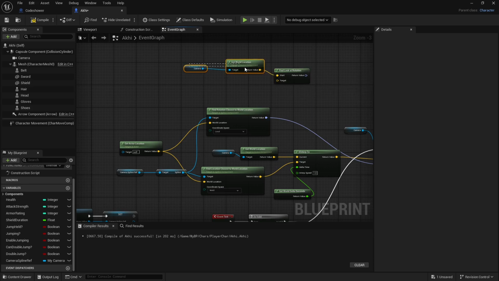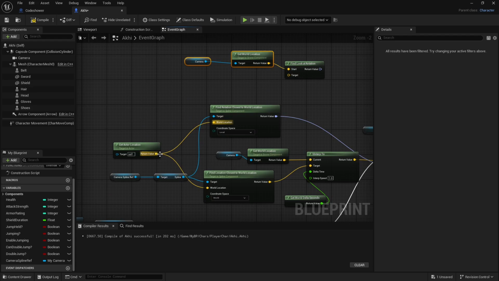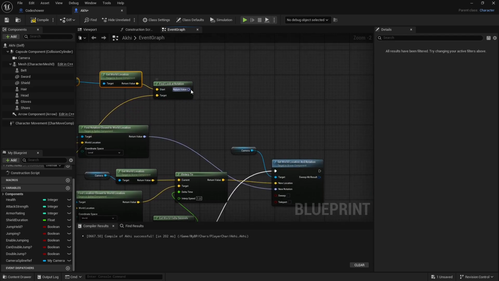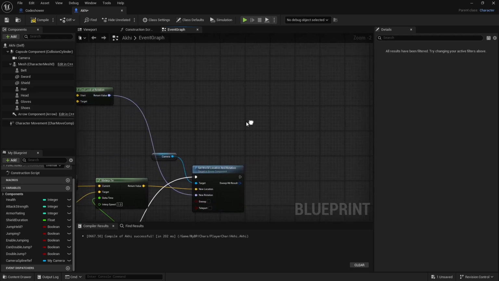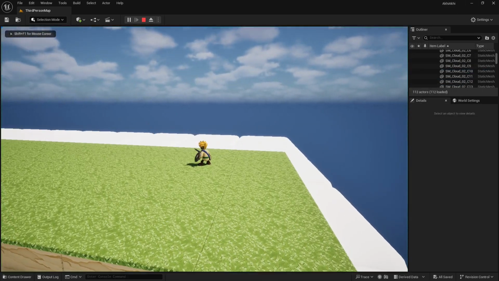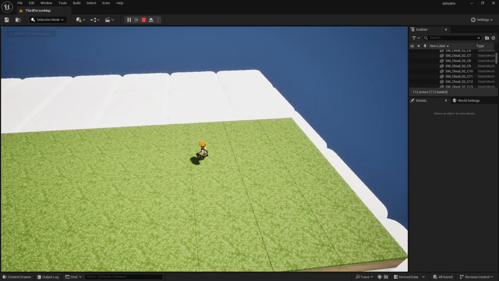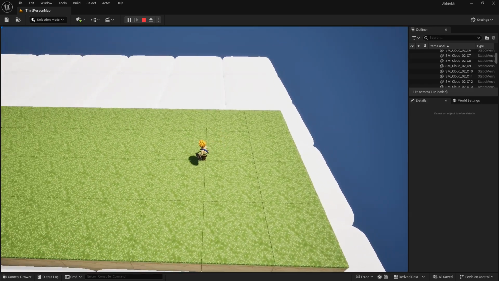So our start point is the camera, and the actor location, which is going to be ourself, is going to be the target. We set that as the rotation. Compile, save, and then we come back. Mashallah. We see the camera is now following our character, and it's also following along the spline.